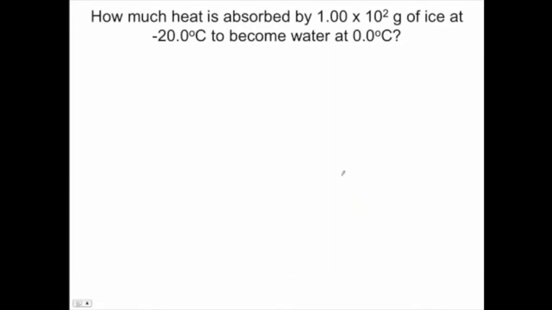Now this is either a heat of fusion or a heat of vaporization, and let's see if we can figure out which one. So it wants how much heat. That's a Q again. Whenever you see that how much heat, that's telling you it wants a Q, and this is like a heat energy. And it's how much heat is absorbed by 1 times 10 to the 2 grams of ice. So our mass is 1 times 10 to the 2 grams. And if you notice, it's in grams, so we do have to do a conversion, which is kind of annoying, but we can do it.